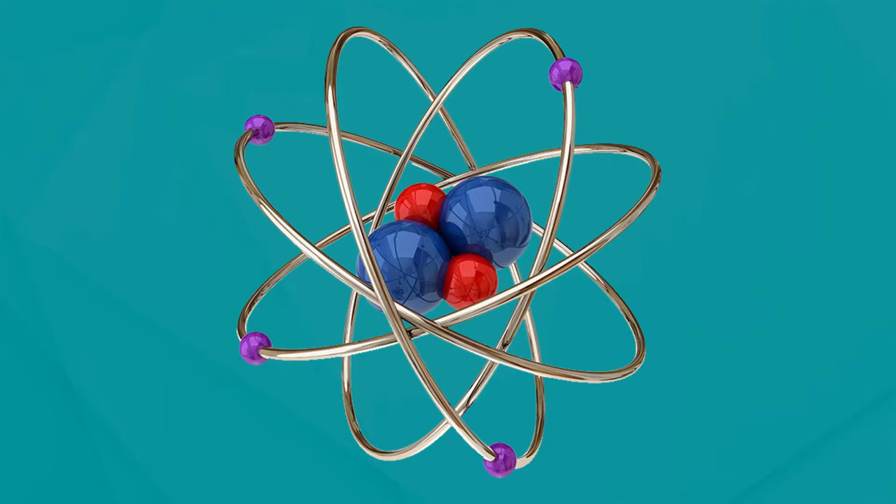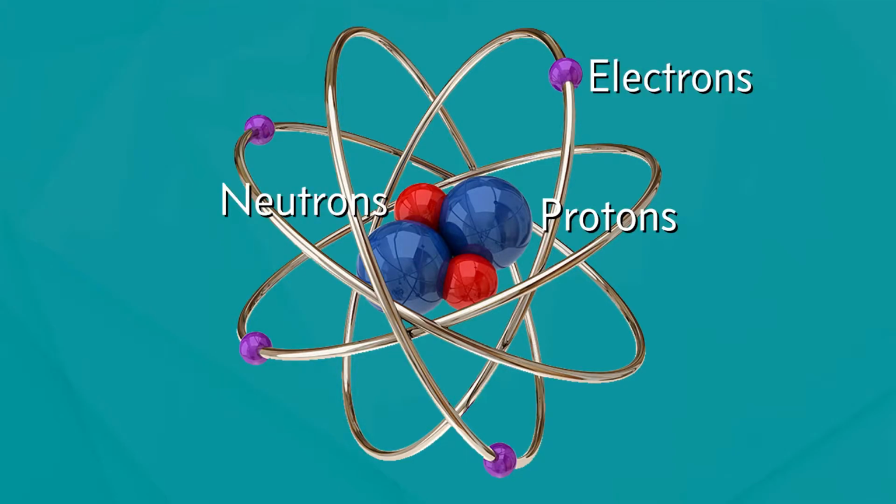To review, electricity is created by electrons flowing from one atom to another. Remember, everything you can see in the universe is made up of atoms, and they are tiny. They're so small that billions of them can fit on the tip of this pencil. Those tiny little atoms are made up of three even smaller parts: protons, neutrons, and electrons.